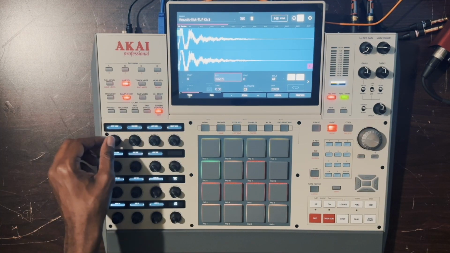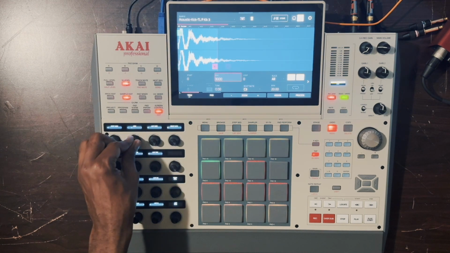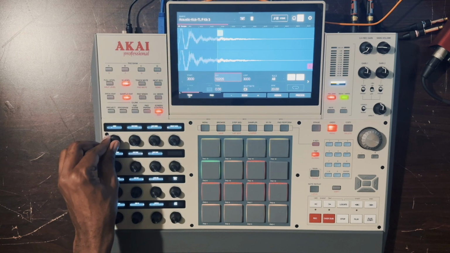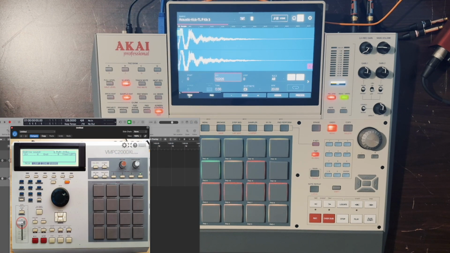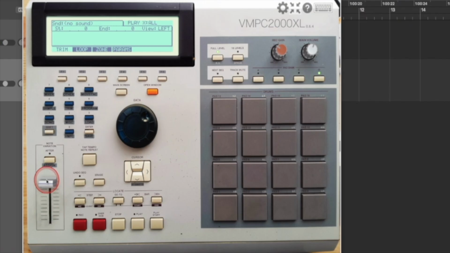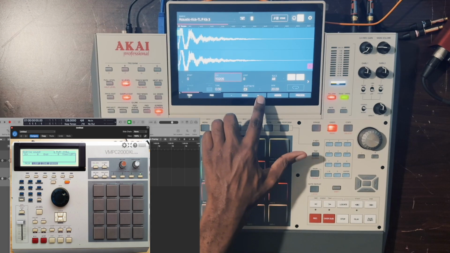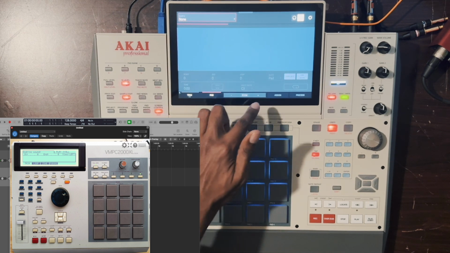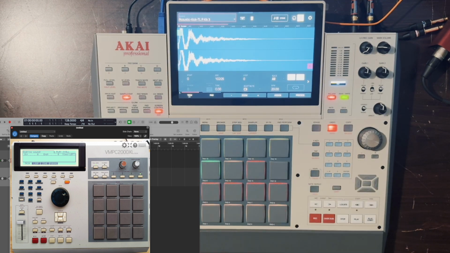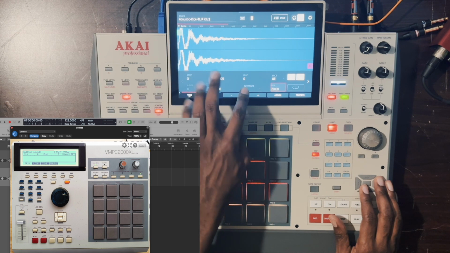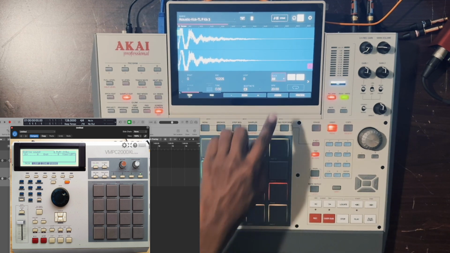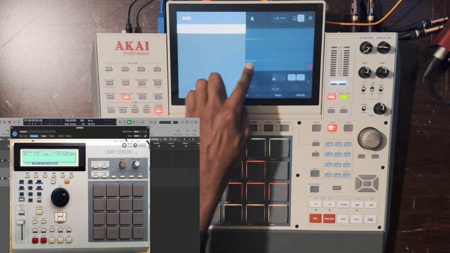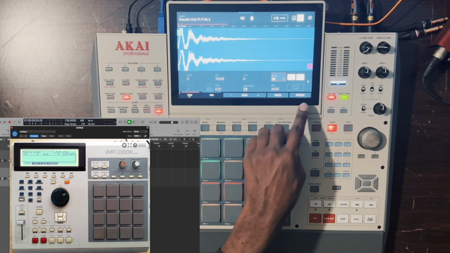So you can also use your Q links to change your start and end points of your sample editing. And I would equate this to using this note variation slider to do that on the 2000XL. You can also zoom in. This is also where you would chop your sample as well. Then you have the pad option, and then you can assign it and you can process it. You can also edit the tune, the root note, and the BPM. You can also choose the different slices that you've made within the sample. They'll all show up right here. And you can assign it, and you can also process it from here.